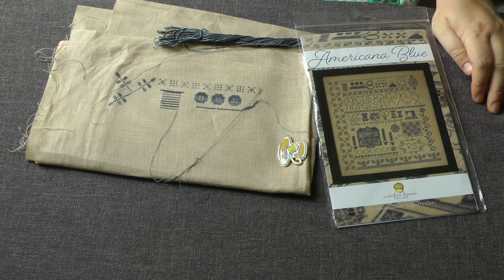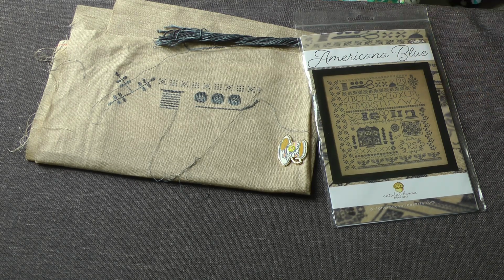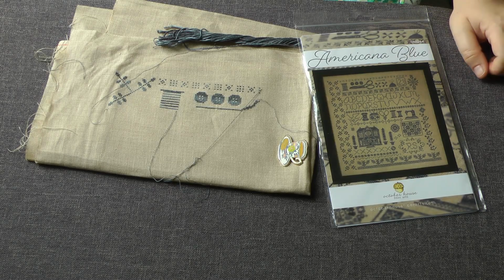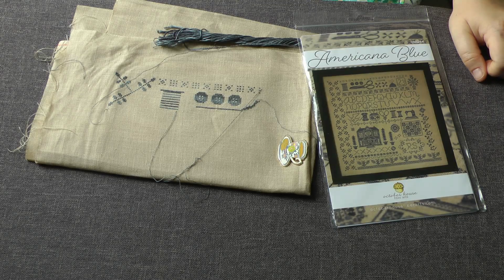Project number 35 is Americana Blue. This was another Fun for 50 SAL. This was for Sally's birthday, Sally of Flossie Sews and Grows. And I'm stitching mine on the back side of a Country Vintage Mocha 40 count, which I think is like latte. I need to look that up.